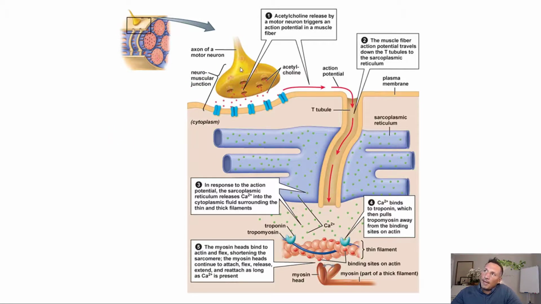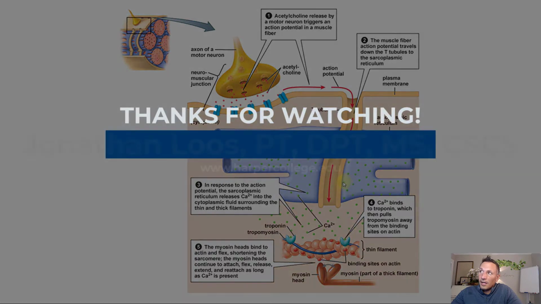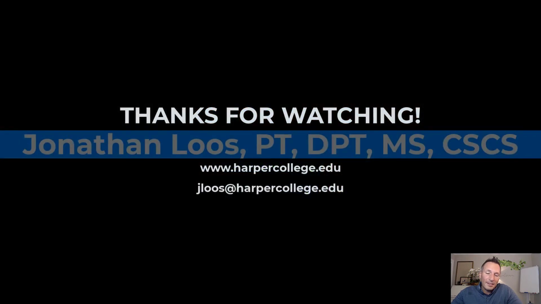But that acetylcholine has to trigger it through that action potential, and it's the presence or absence of calcium for the cross bridge formation, and that in order for contraction to occur, you need to have ATP. So you can't just have cross bridge formation. It has to have calcium, and that's there because of the action potential. And you have to have enough energy, enough fuel. So you just don't need the keys of the car to turn it on. You also need gasoline in the tank to be able to run.